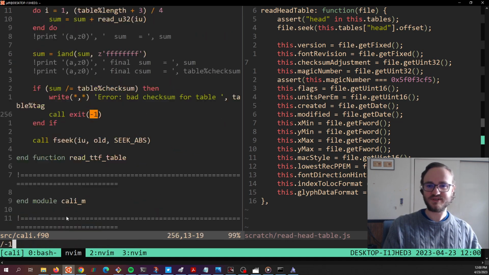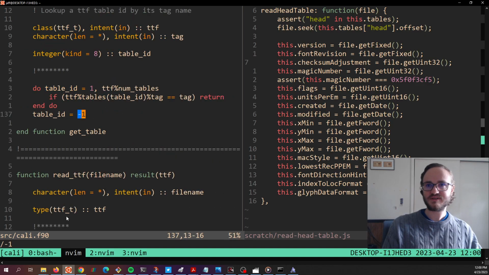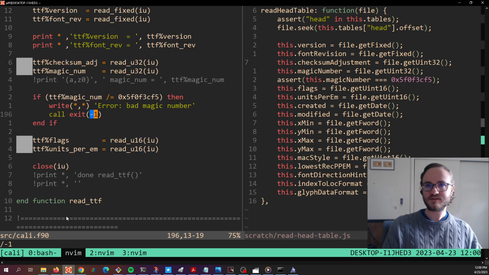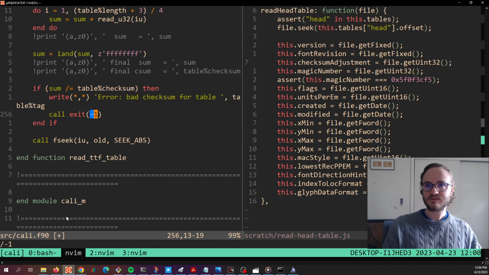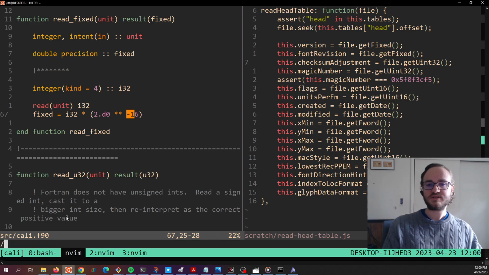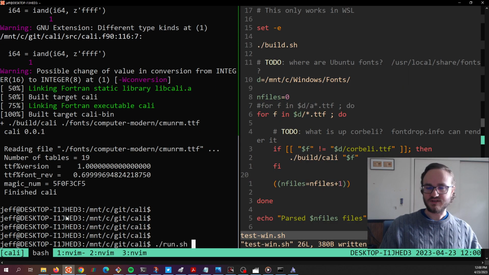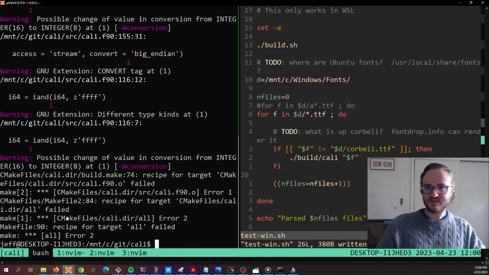Exit -1. Don't I have exit failure? That's better. So let's see if that works.